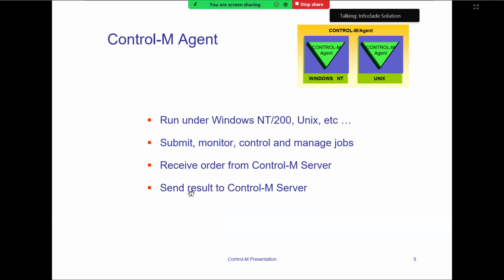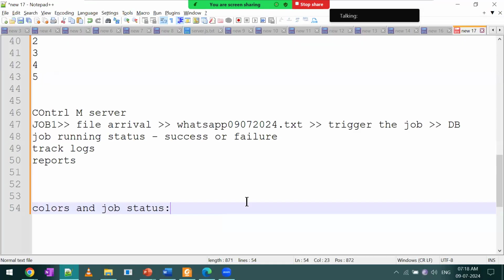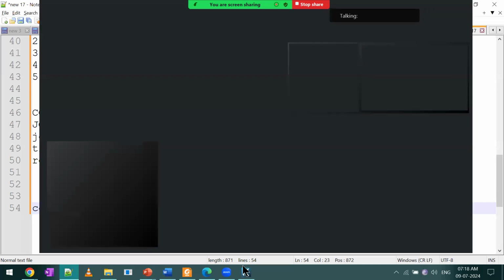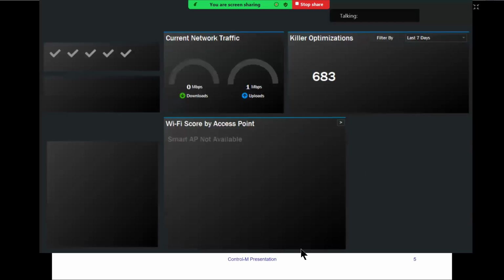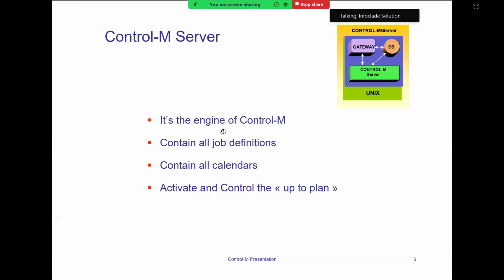So this is kind of a front interface we'll be having, the user interface, where we can see the jobs, and we can trigger it.